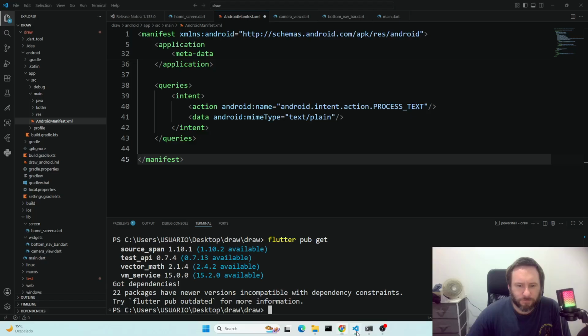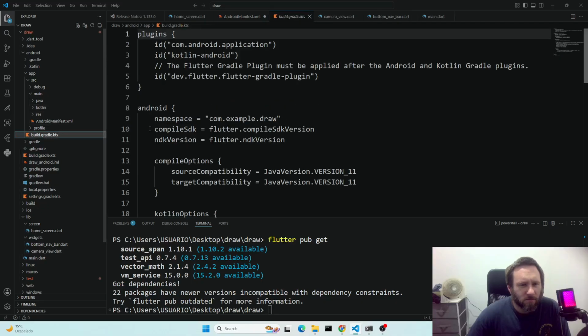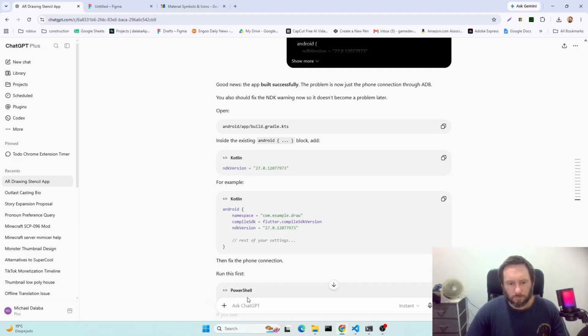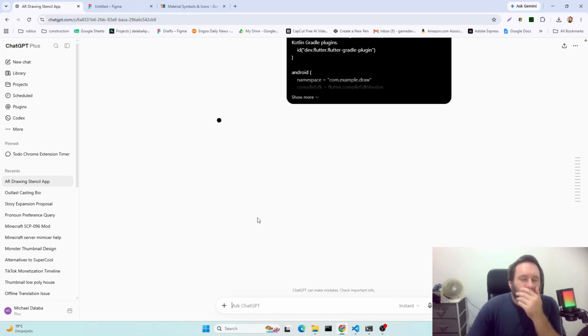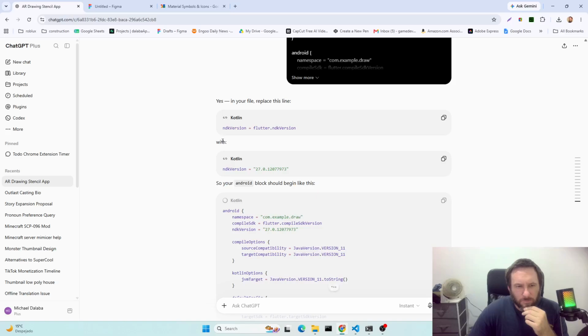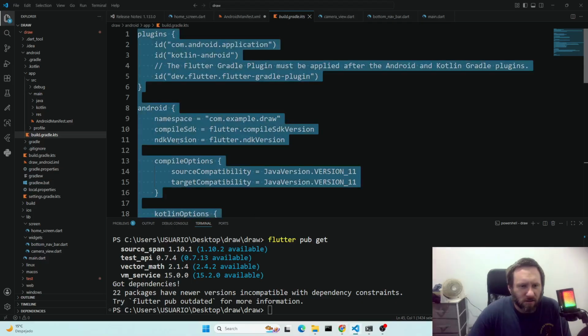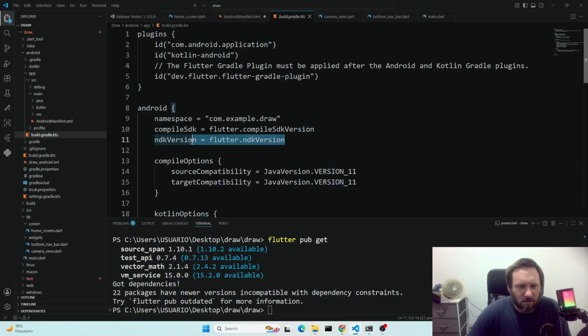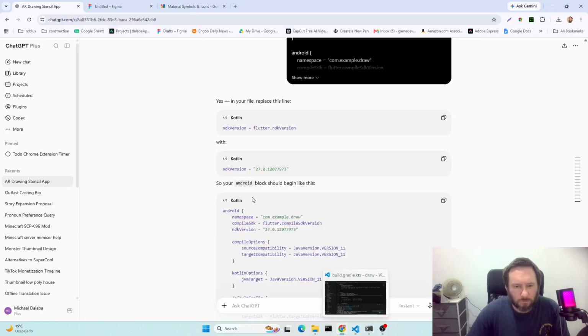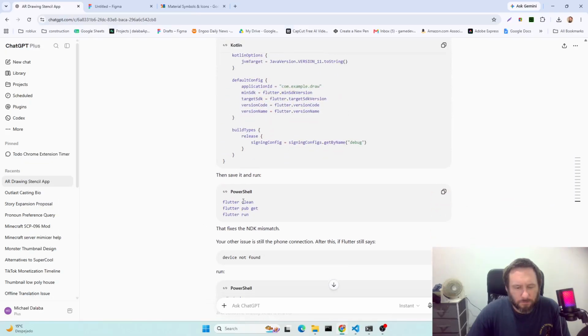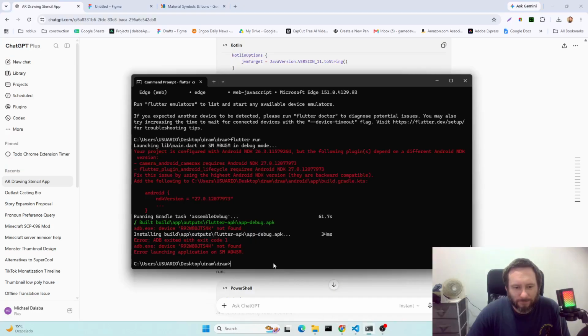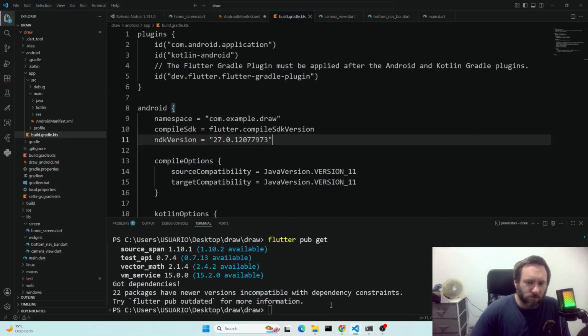Android app build Gradle kit. NDK version. May as well do it in here.